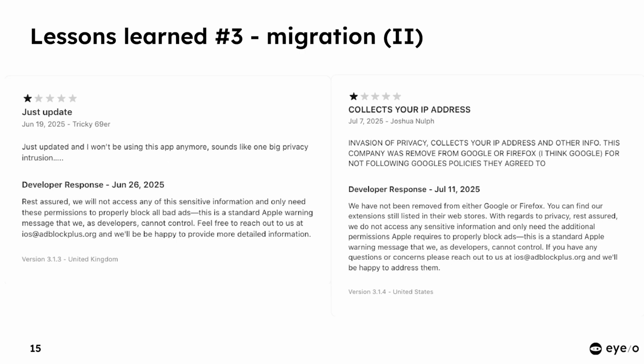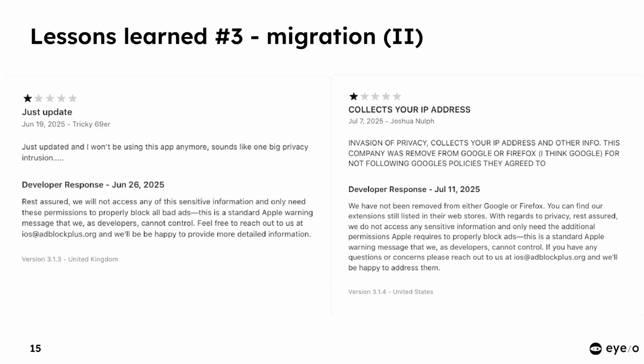And on top of that, we got some reviews of users very concerned, like why now this version is asking for outrageous permissions. Well, there's nothing much we can do here because those permissions come from iOS.